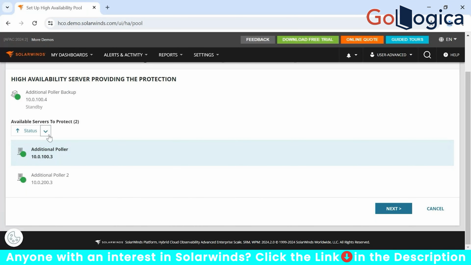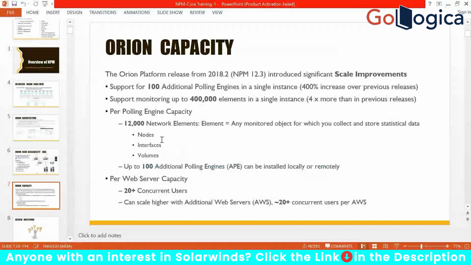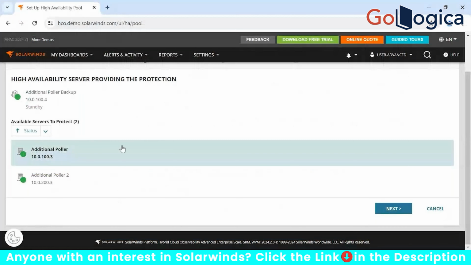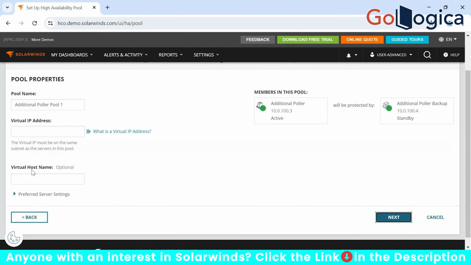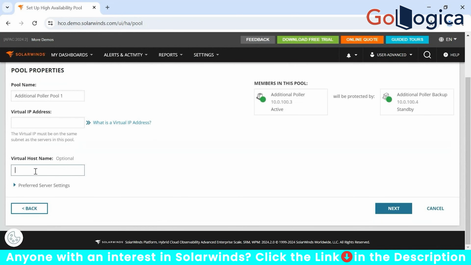If they are in a different subnet, then you have to use a virtual hostname, and that virtual hostname has to be updated in the DNS server first. We have to reserve our virtual hostname in DNS and provide that hostname while setting up here.